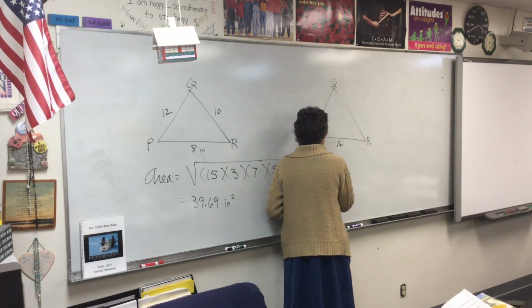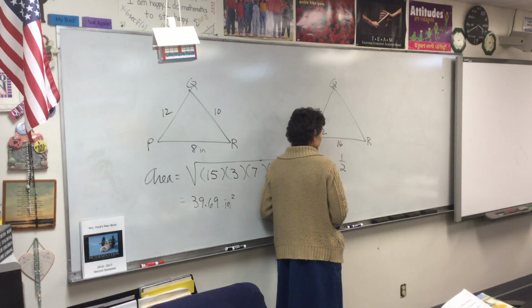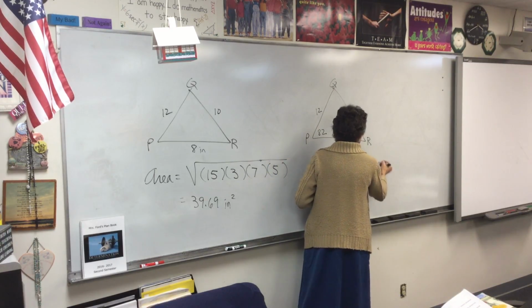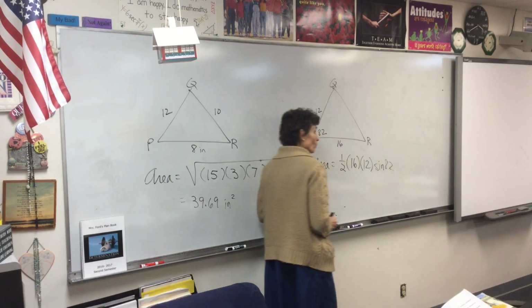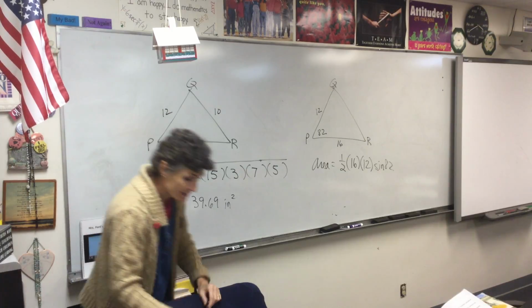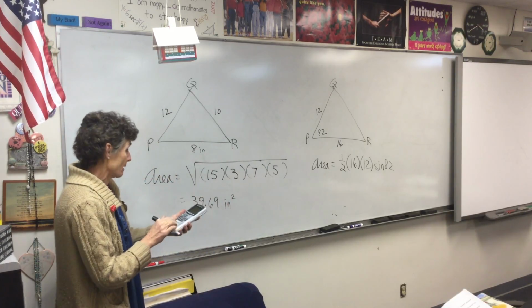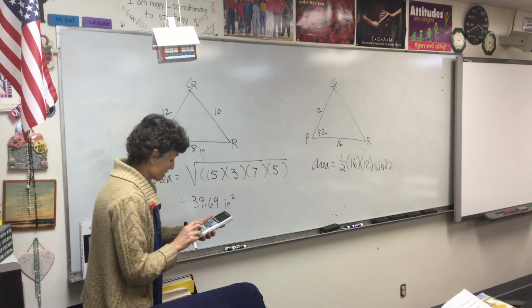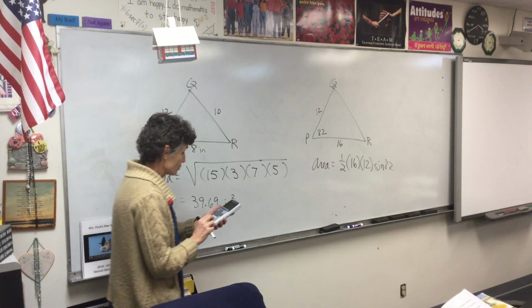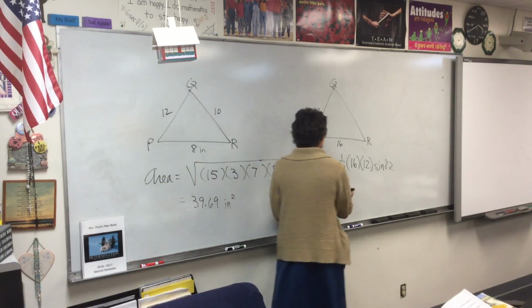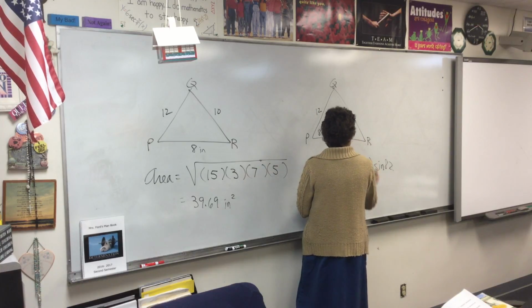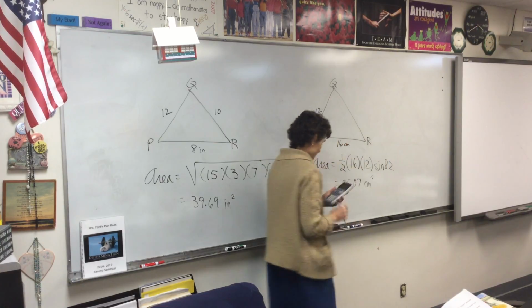So this is a no-brainer. Area is 1/2 side times side times sine of included angle. 1/2 side, side, sine. That's going to be the area of the triangle, and I'm just going to type it in. I don't have to do any work. I don't have to do anything tricky. The area is 95.07. We'll say centimeters this time.